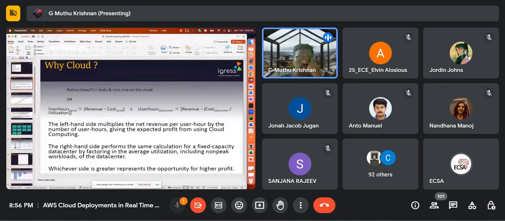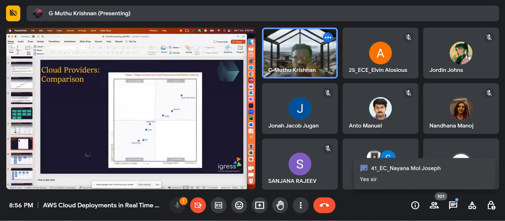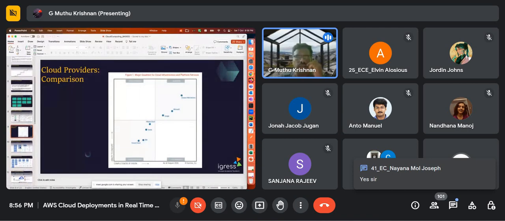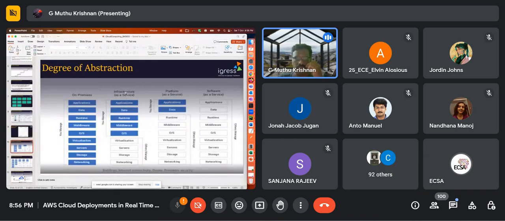Okay. So let me go through that. Let me go through what is meant by on-premise and what is cloud. So cloud, I told you 3 things, right? Your infrastructure, your platform, your application software. In on-premises, you are building everything on your own, within your company, with your lab.